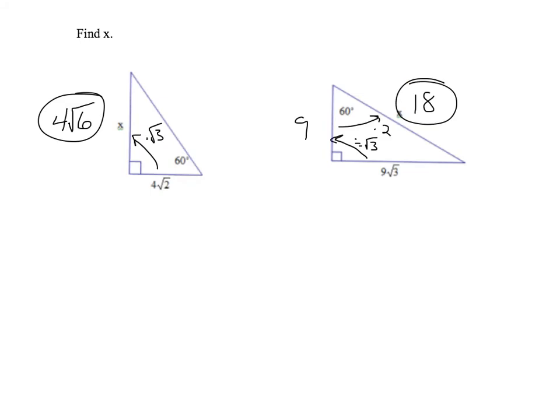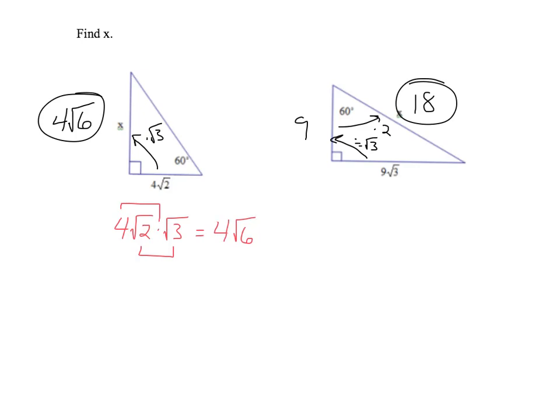In the first one, I notice that I have the side opposite of the 30 degree angle. So I have the short leg, which is fantastic, and I want to find the long leg. So going from a short to a long, you multiply by square root of 3. Now if I took 4 square roots of 2 and multiply by a square root of 3, take the whole numbers, 4 times the 1 that's in front of the square root of 3, so that's 4. And then the square root of 2 times the square root of 3 is just the square root of 6, and I can't simplify that down. So x is 4 square roots of 6.